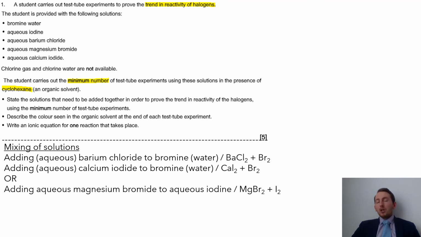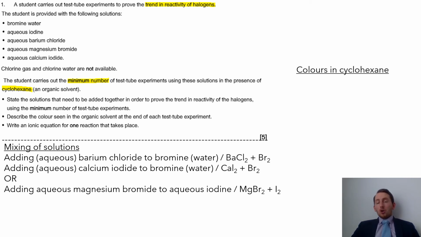Now for the second one, we could have a slight alternative, which is magnesium bromide and iodine. So let's say we didn't do the calcium iodide and bromine one, we can then do magnesium bromide plus iodine. Again, the question is, can iodine displace bromine in its compound? Well, the answer is no, there'll be no reaction there. So that tells us, with the first one, that chlorine is more reactive than bromine, and bromine is more reactive than iodine, so we still get to the same endpoint. Only 2 experiments need to be done to determine the order of reactivity, so you'll get a mark for each of those.